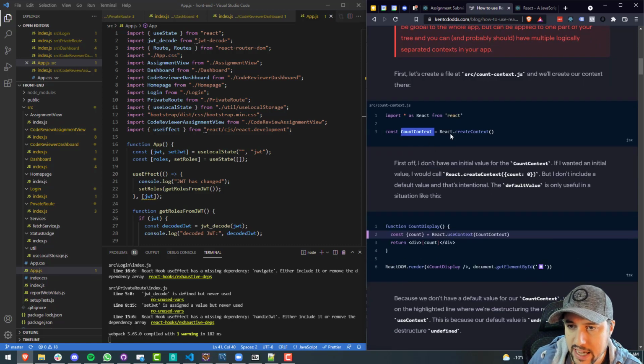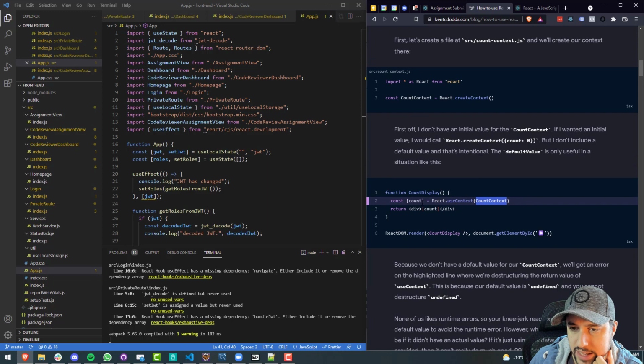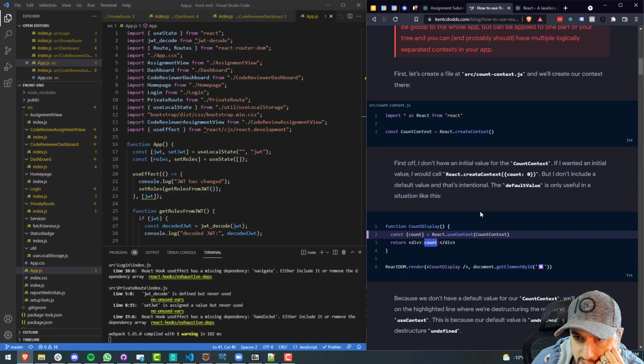They have something called count context. They import React and count context from create context, and we have a count display function, and then we use context. Gotcha. useContext is the hook, with count context. So that's how we see the count.